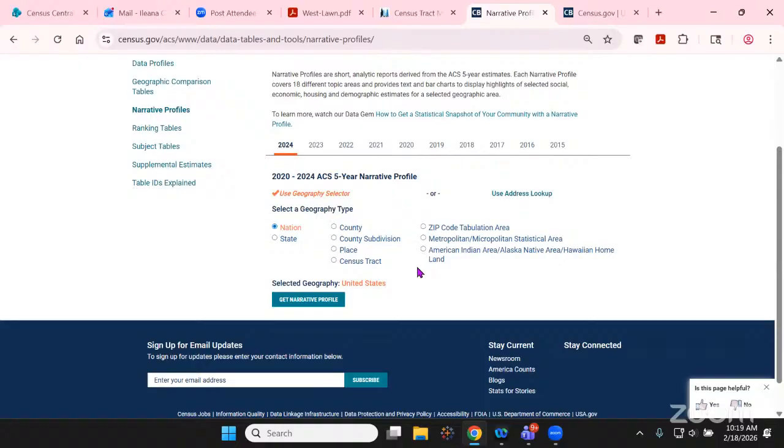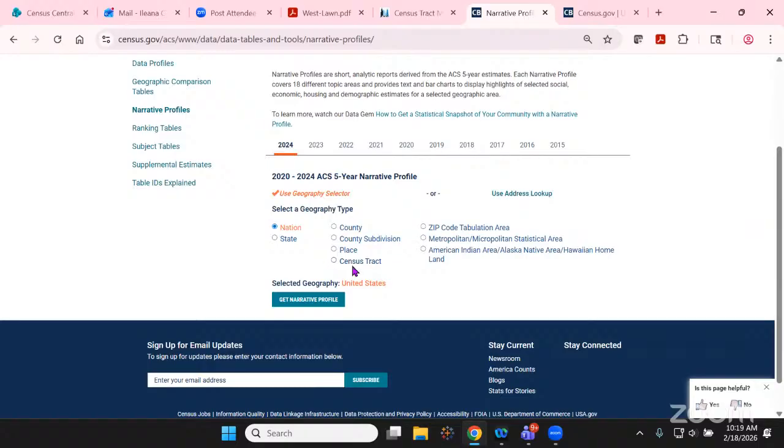But say you get into a situation where you don't know the census geography. Say you wanted to go a little more deeper, more specific in your search. For instance, low-level geography, aside from a place, is census tract.